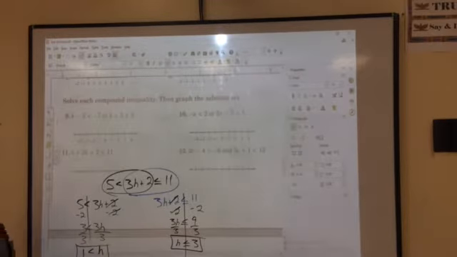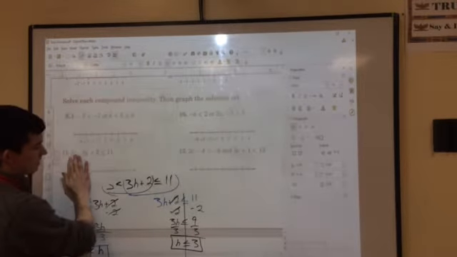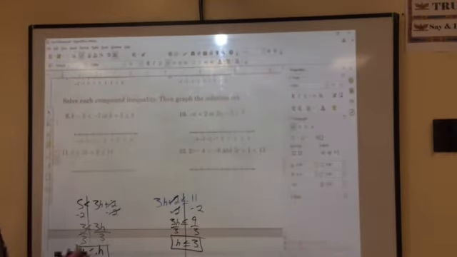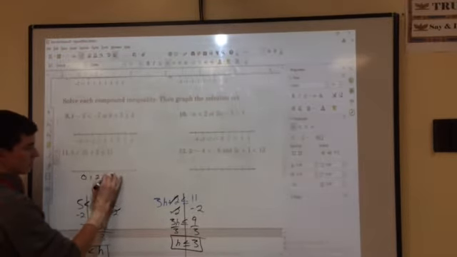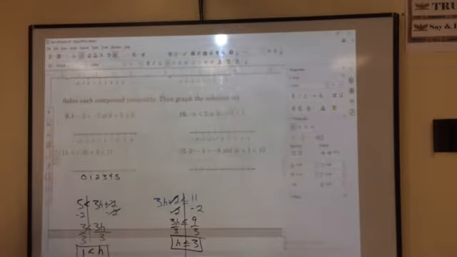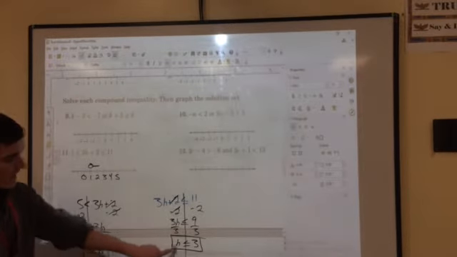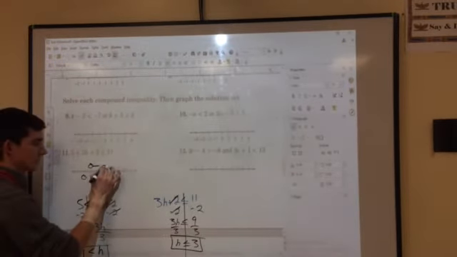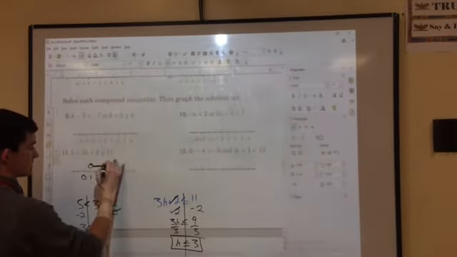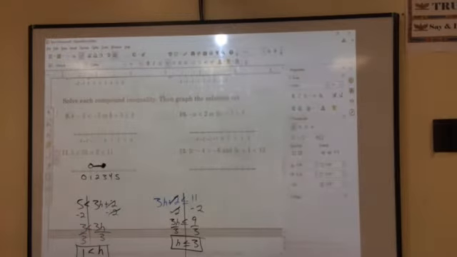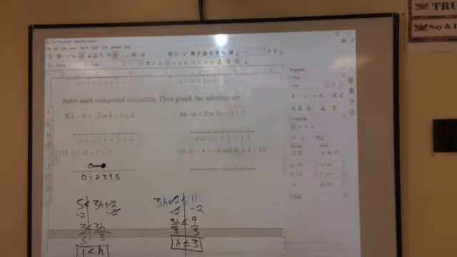Okay, h is greater than 1, so now graphing. I've got all kinds of things to erase, I guess. So, let's say this is 0, this is 1, 2, 3, 4, 5. Okay, h is greater than 1. Here's 1. H is greater than 1, go in that direction. But h is less than or equal to 3. Here's 3, closed dot, because it's less than or equal to 3. So h is between positive 3 with a closed dot and positive 1 with an open dot. Okay? And again, the open and closed dot are based on those signs.